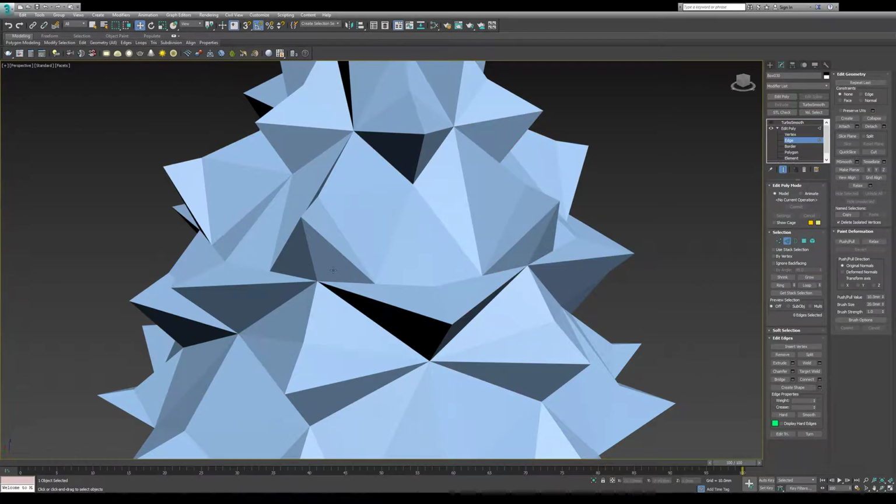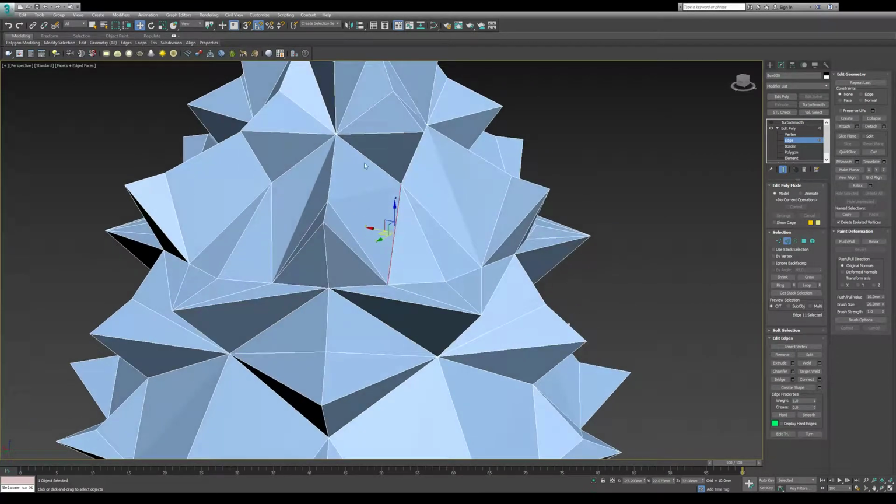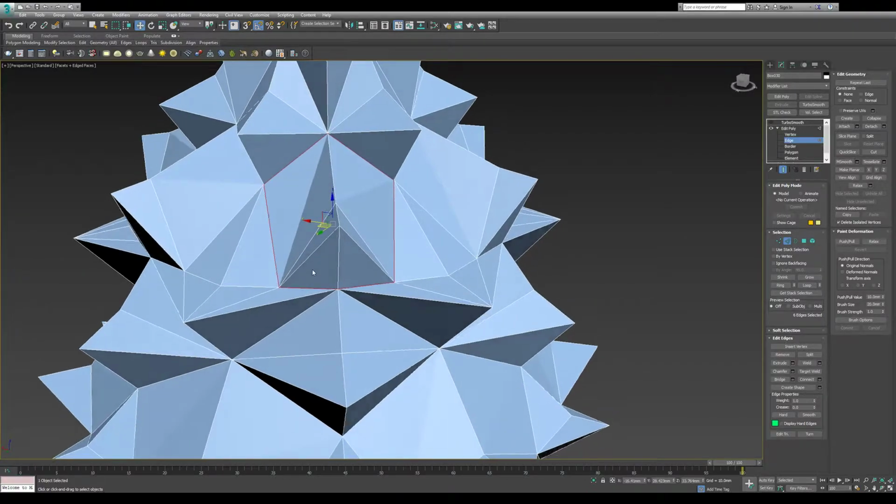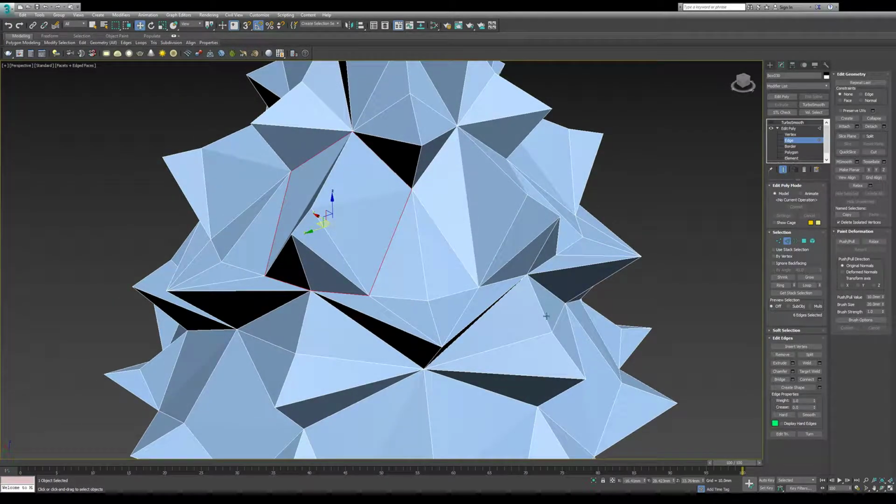We kind of experiment. So we're going to grab this one, and that one. We're going to try this out just on this one, see how it looks, and then if we like it, we're going to do it with the rest of them. We're going to go over here and go to the extrude button, but we're going to use the extrude settings button, not just the extrude button.